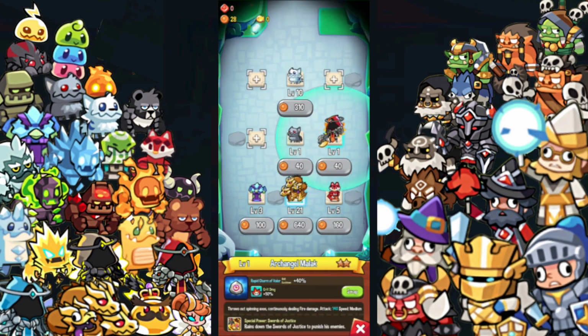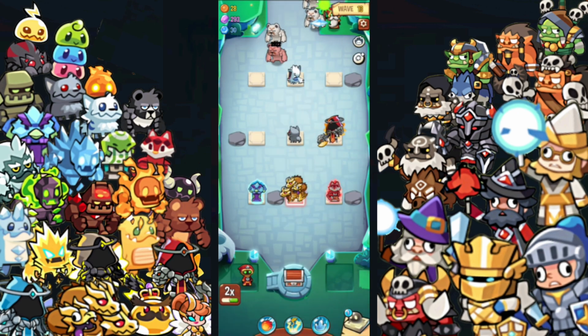No, I think Archangel is stronger, right? He does 140 damage and Kevin does 1750. Oh yeah. 1750, that's awesome! Let's go! Wave 13.